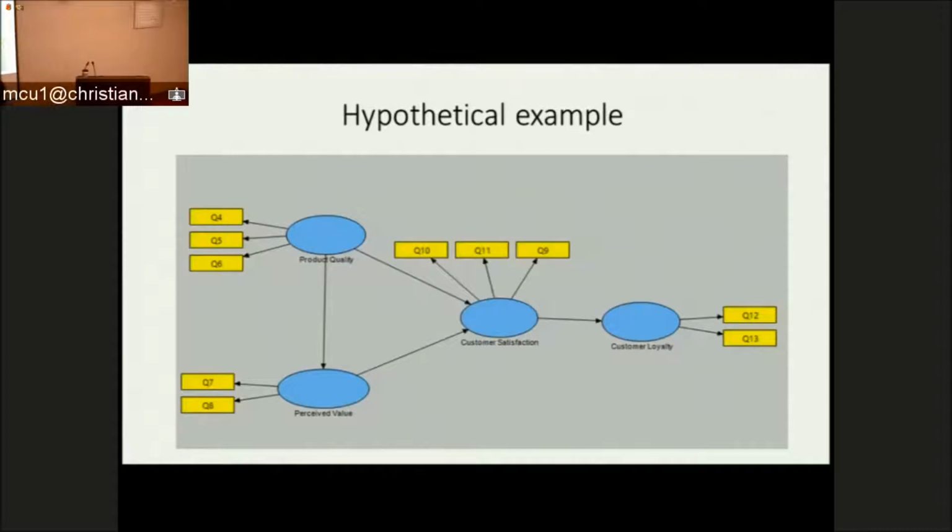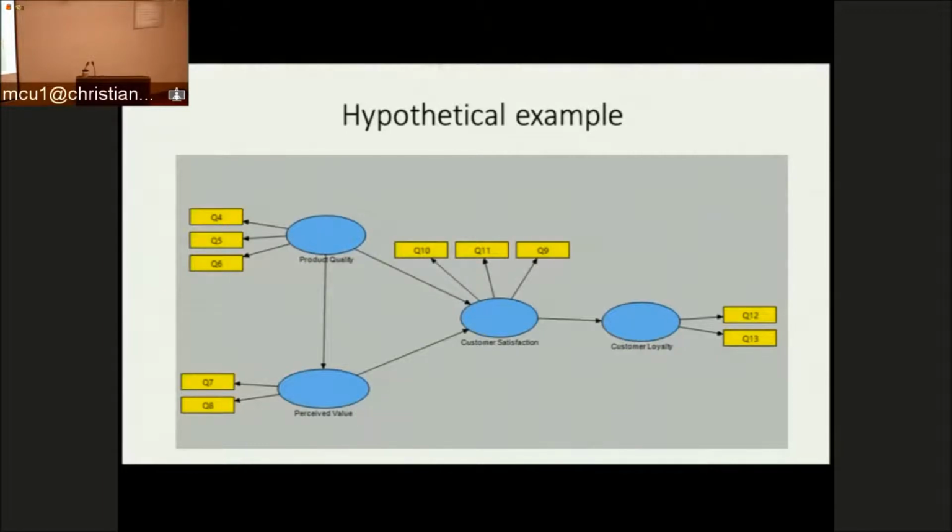Now, as you'll notice, there are two parts to the PLS model. The first part, with the yellow boxes and the arrows going towards them, is the measurement model. This is the measurement model because you're really measuring the construct. The part between the blue ovals is the structural model. This is where you'll typically do the path testing, the significance testing. You would create hypotheses based on these.